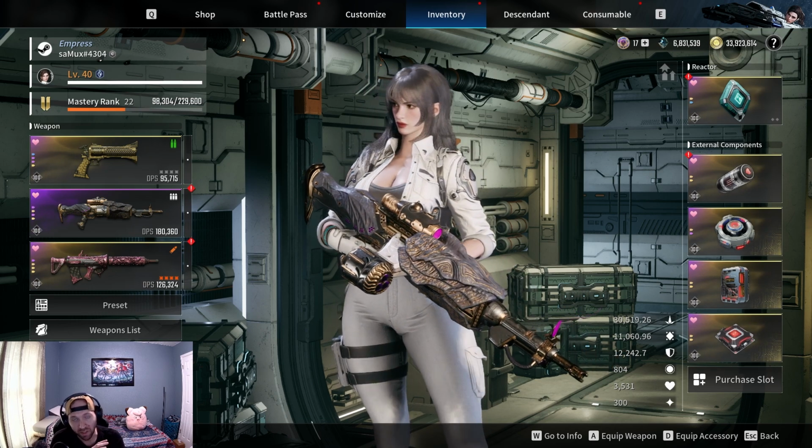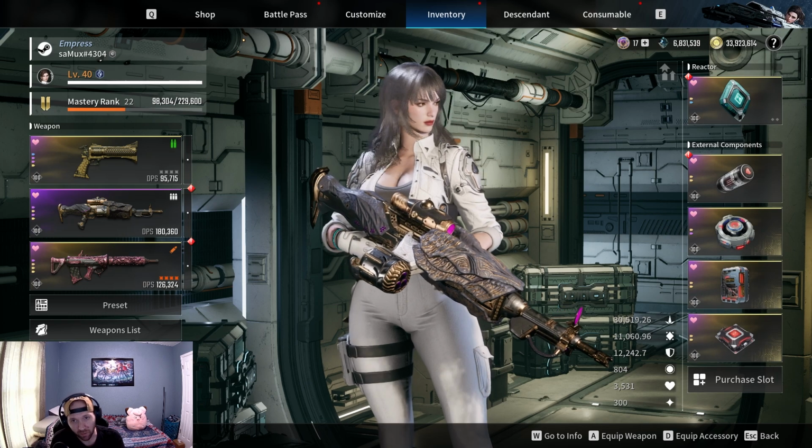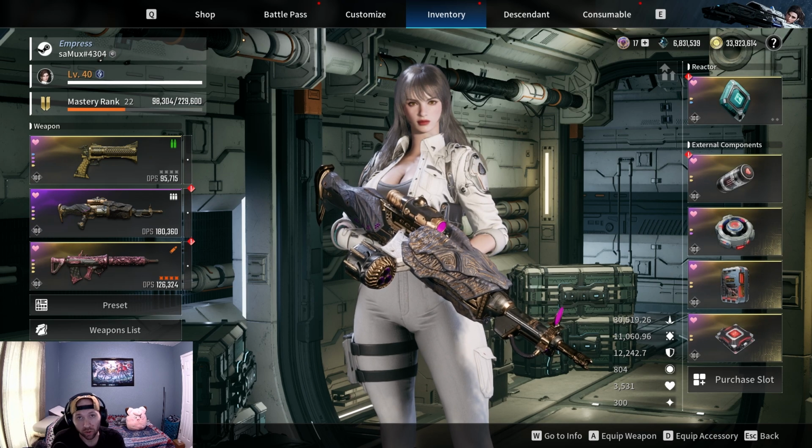Now keep in mind, this is not a build that you would want to do past the first 5 hard bosses, because at that point you're going to be kind of griefing your team if you are going in there with 0 investment. But if you're trying to farm those first 5 hard bosses to grind for ultimates or get some ultimate weapons, this is going to be a really good build.